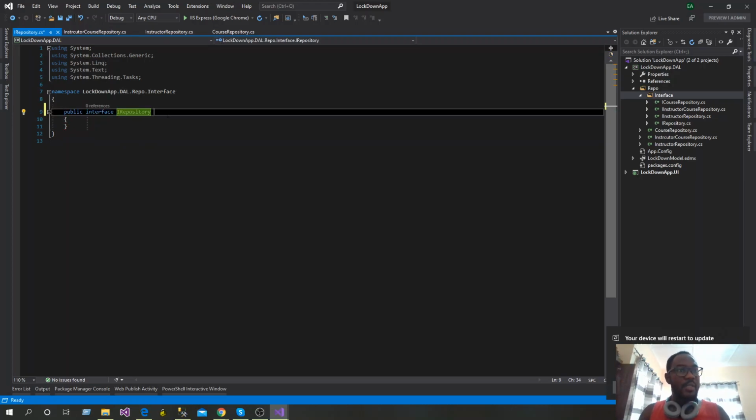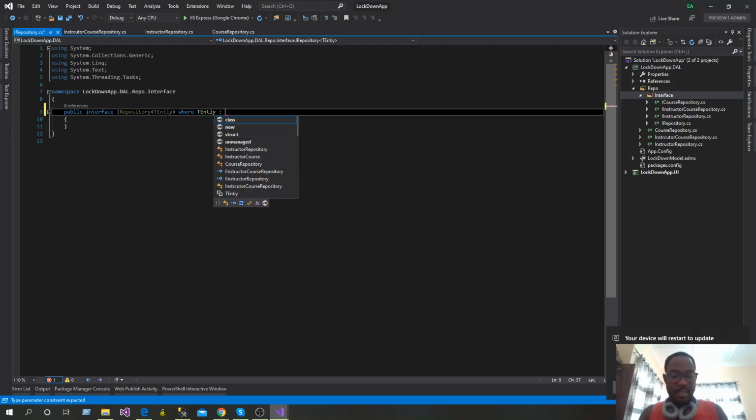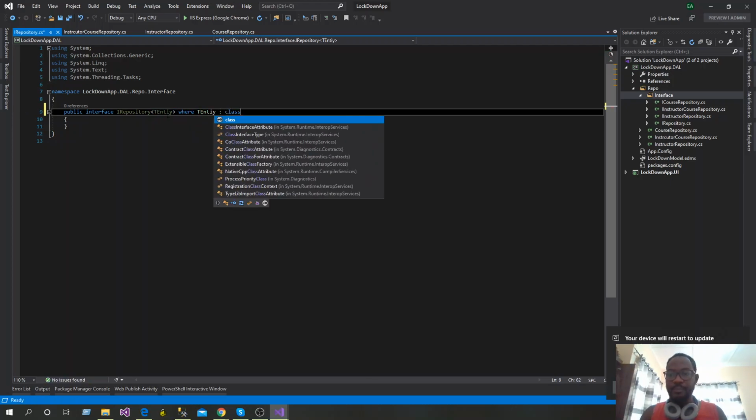So what we're going to say is, with this public repository, we are going to pass an entity called TEntity, where TEntity is a class. Perfect.